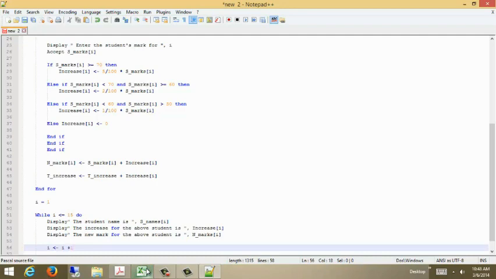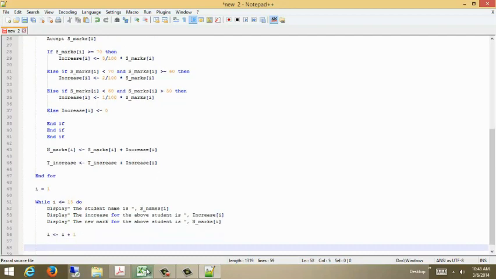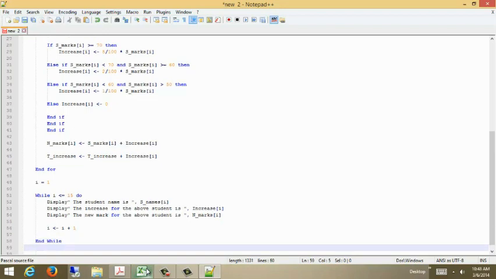So at the end of each loop we're going to add 1 to what we had before, causing the while loop to increase. There we go, we have finished our while loop. So now we can end while. Perfect. We have soon finished our algorithm and it didn't take much time at all.